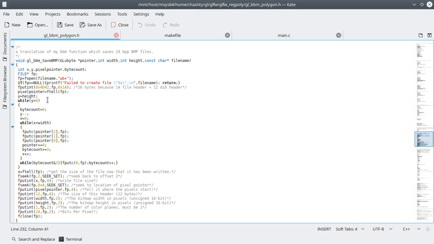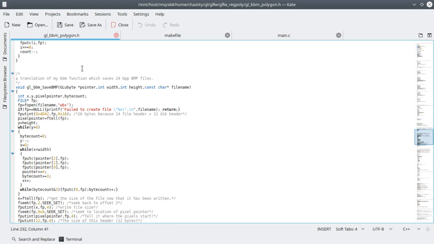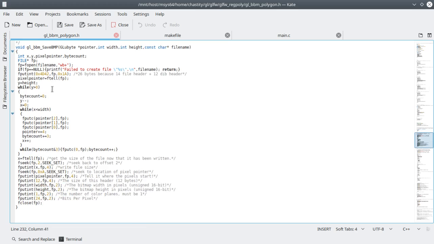So what it does is it has a pointer. The pointer, which is GLubyte, so it's an unsigned byte pointer, points to that array, and then it simply cycles through the entire array and accesses them by index. So notice that they're in the order red, green, and blue. But when you're writing Windows bitmap files, it does it in the order blue, green, and then red. So that's why we go 2, 1, 0. And then it increments the pointer by 4, so it goes to the next pixel. So it's skipping the alpha value because the alpha value is not used in a 24 bits per pixel image.